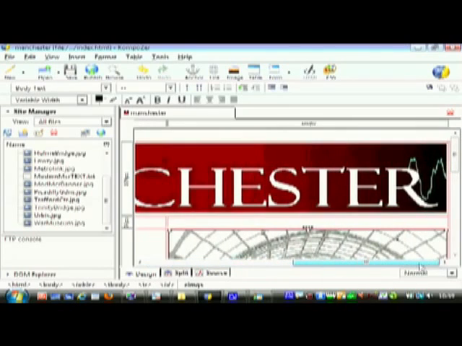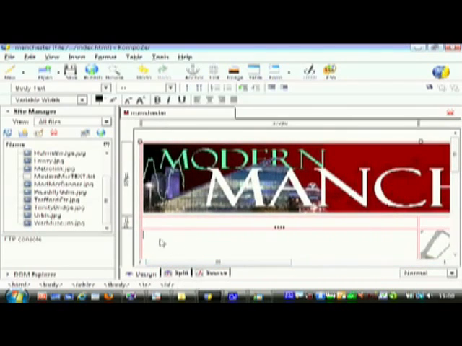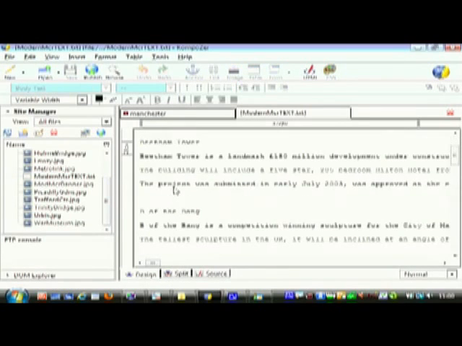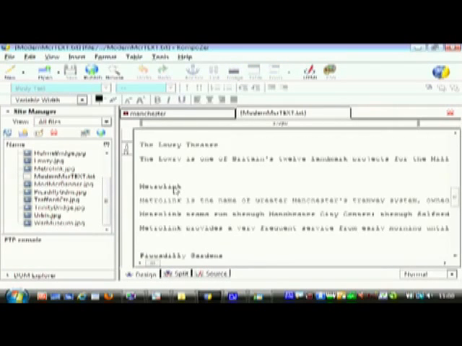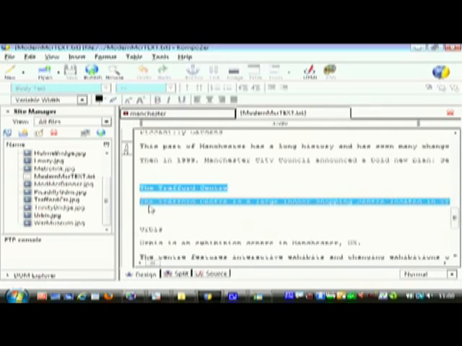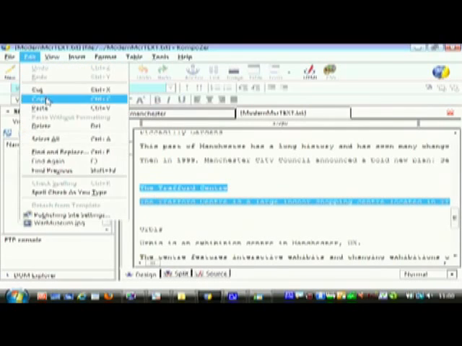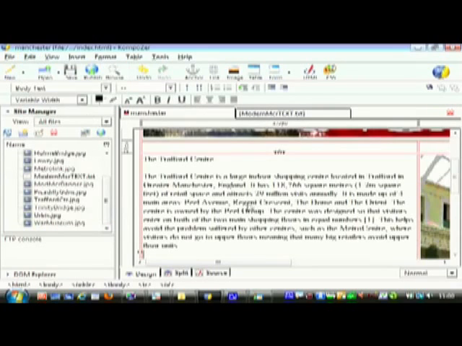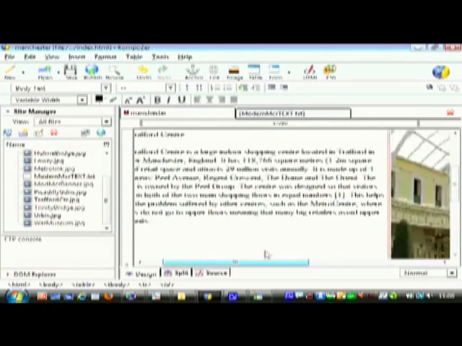So you can see how I've got my page laid out now. Then I might say in this cell here, on the left hand side, again we wouldn't be able to do this using the other methods, just the basic methods, but now we could put some text into that cell. So I'm just going to click on the text file, find the text for the Trafford Centre, and just edit, copy, come back to our Manchester site over here just by clicking on the tabs up here, and edit, paste. You can see my text is now in there. I've got my picture on the left hand side.